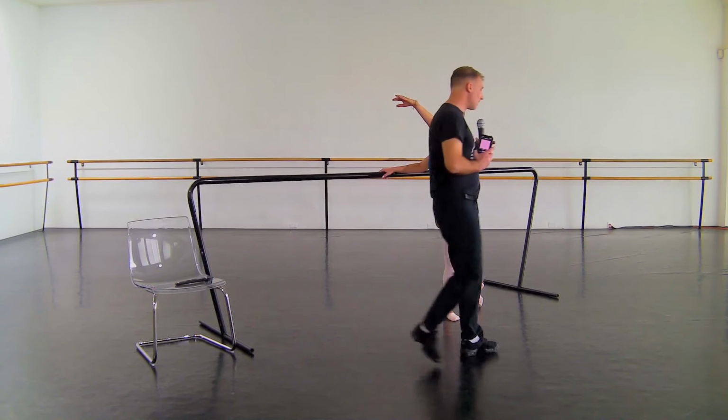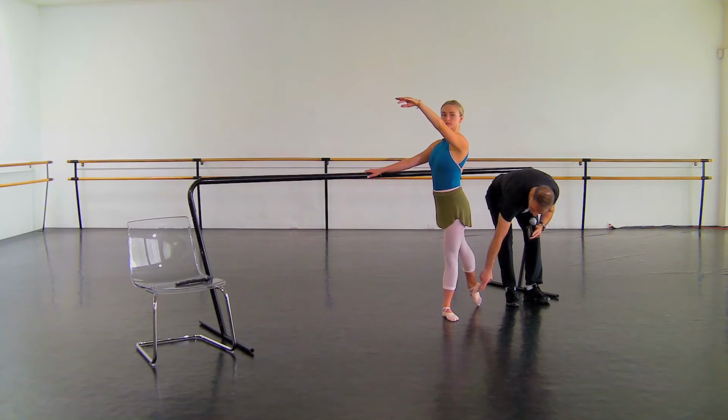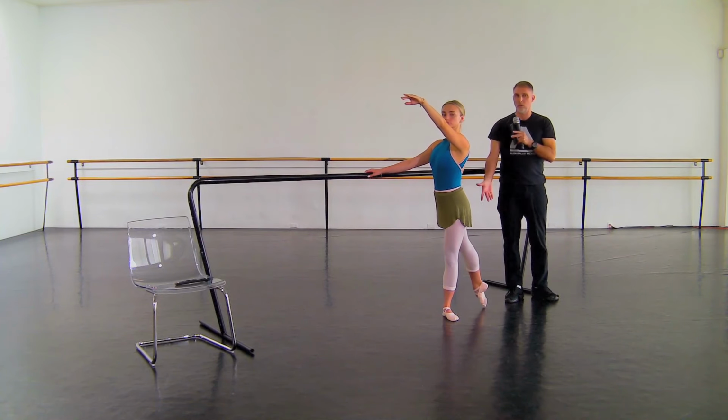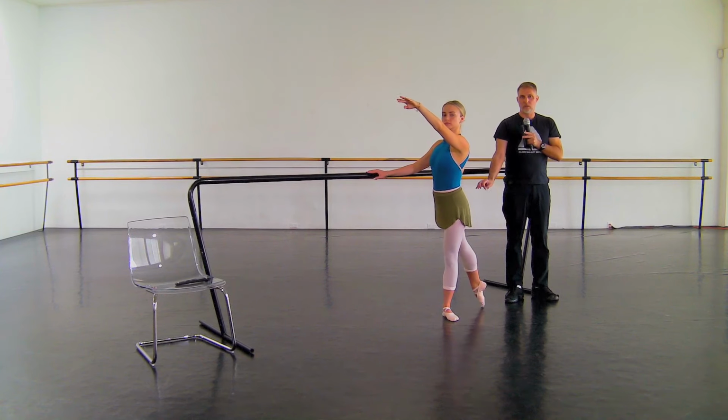What I like to think of in coaching our students when they're doing this is to think of taking the heel to the little toe, right? So you want to think of sealing the whole upper leg in. Then let's show the tendu first to fifth.